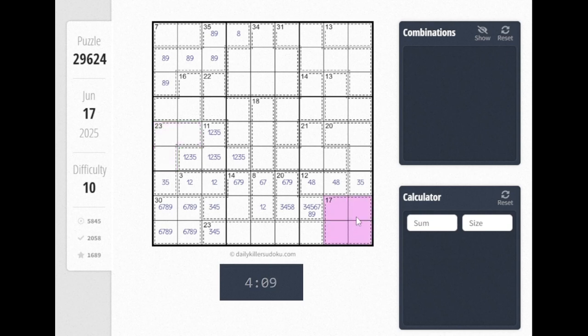And 17's not a very restrictive number either. Yeah. I know it can't be this, so I guess that does help somewhat. Like I know for sure that there's going to be a 1 in here.